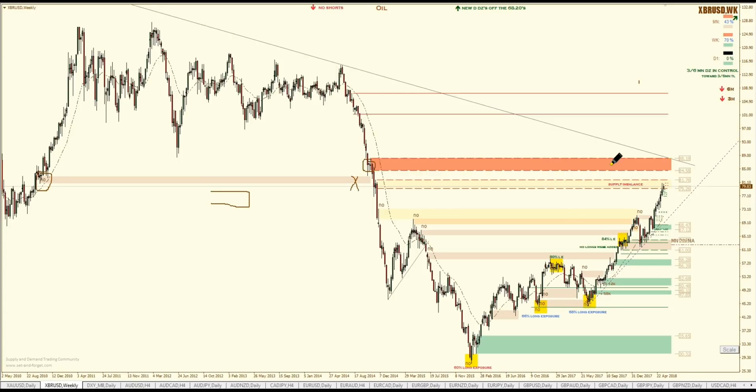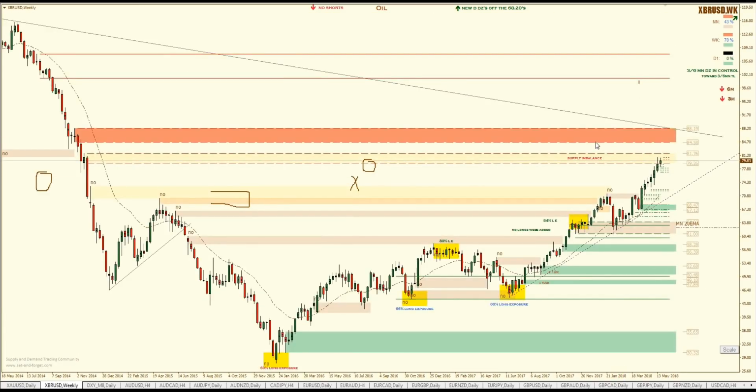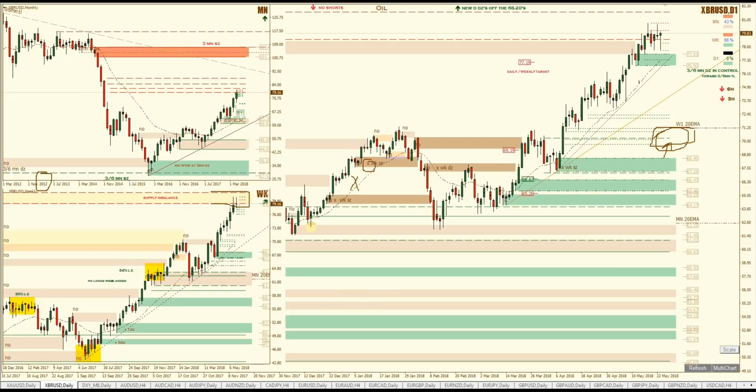So that doesn't mean that price cannot drop from here, because it is highly possible that that happens. But you also have to take note that there is a higher time frame trend line running right across the chart here, and what comes perfectly in confluence with that? This area of supply. So I do think that there's a very good chance we get a break to the upside, and then we see the big reaction coming from this area up here. All right, so we'll have to wait and see. Let me just adjust this like that. We'll have to wait and see because anything can really happen at this point.